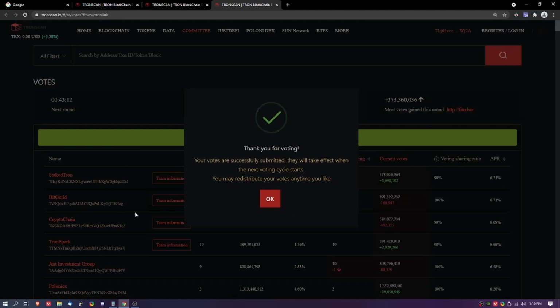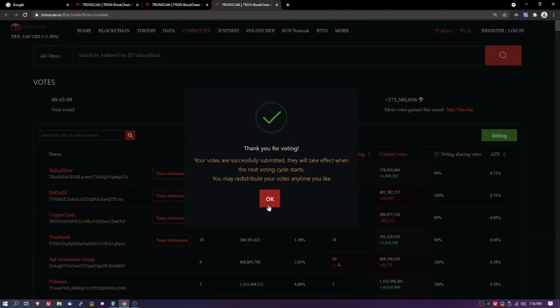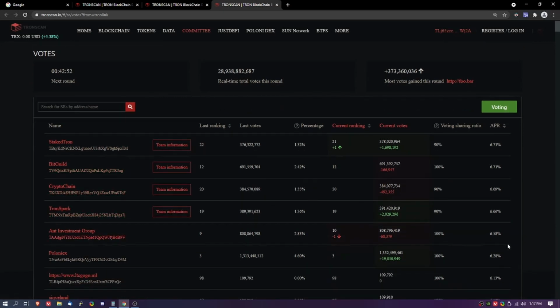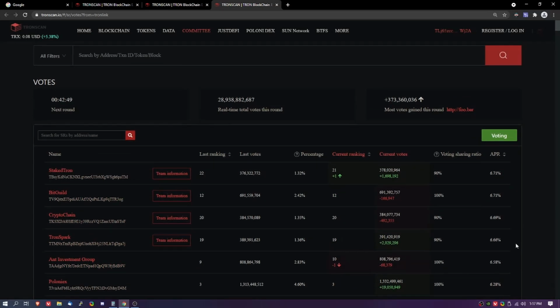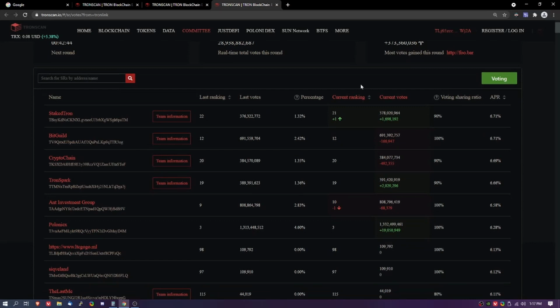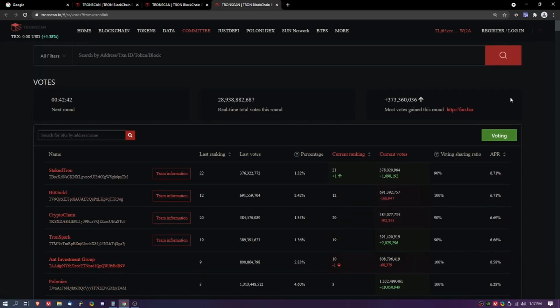Once the next election starts, that is actually what it's called, I believe it's every 6 hours. So there's 4 elections a day, every 6 hours. Once the next election starts, your votes will be counted in those elections. It's actually pretty cool to think about. All of a sudden, you are now helping delegate and maintain the Tron blockchain just by doing nothing. I mean, doing just these few minutes of work now earns you the 6.7% interest annually.